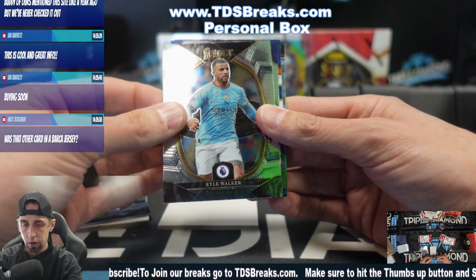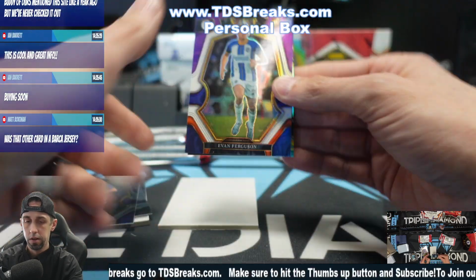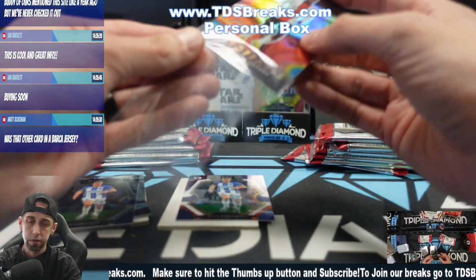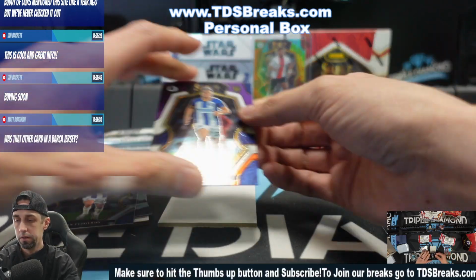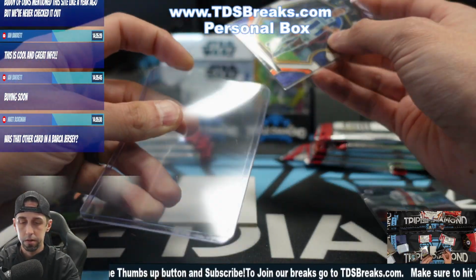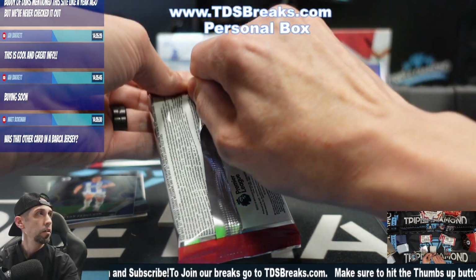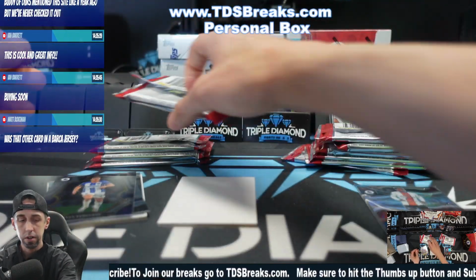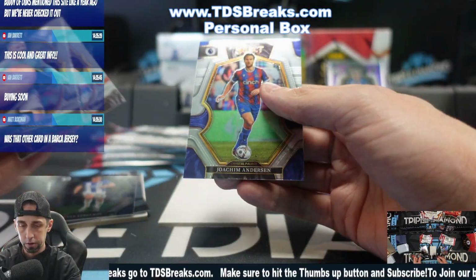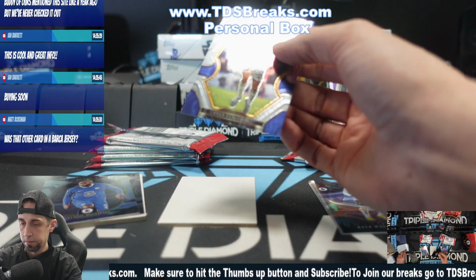Aaron Ramsdale, Kyle Walker, Evan Ferguson rookie, and we got a multicolor Evan Ferguson, followed by unstoppable Kyle Walker-Peters. That is not numbered. Tricolor is not numbered. Was that other card in a Barca jersey? Which one? Shouldn't be. That does look like it, but it's Crystal Palace. Is that the one you're talking about?